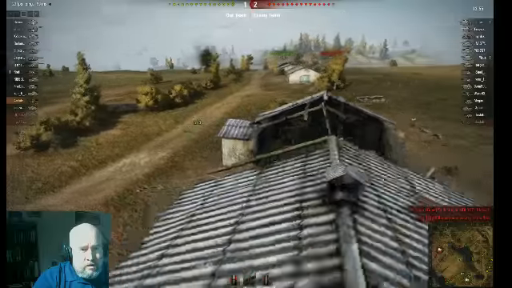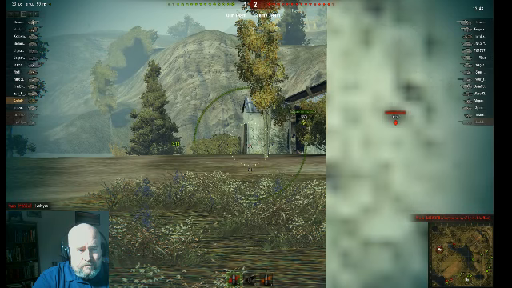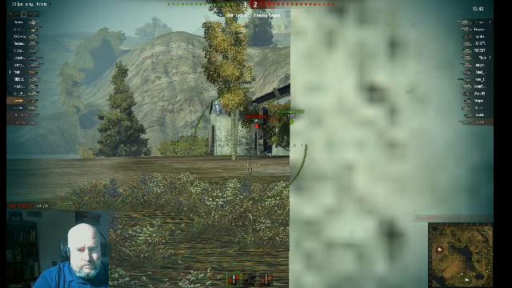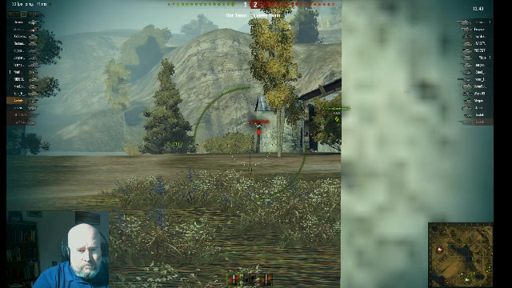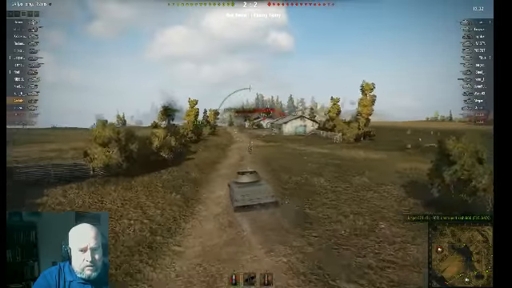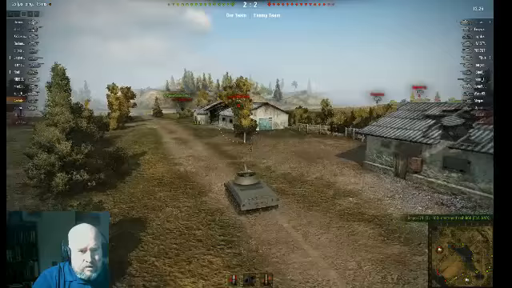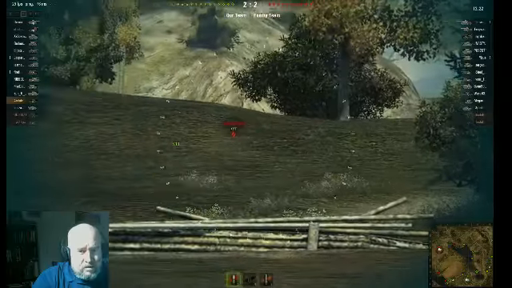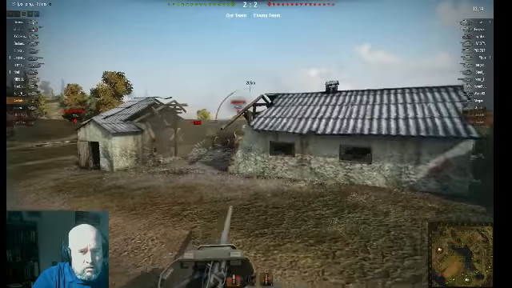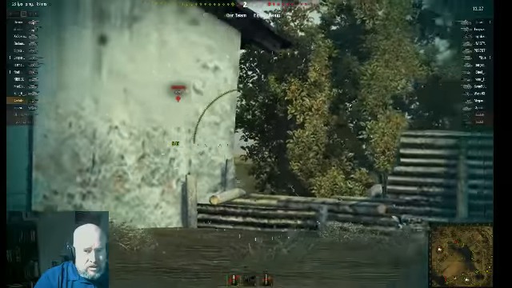So I gotta turn my butt around, get an angle. I'm gonna see if I can go give him a hand over here. Come my way, buddy. Come my way, come my way. Oh, he's on the other side of that hill. Enemy armor is damaged. Yeah, keep trying to shoot. That's what I like about this thing, he's quick.